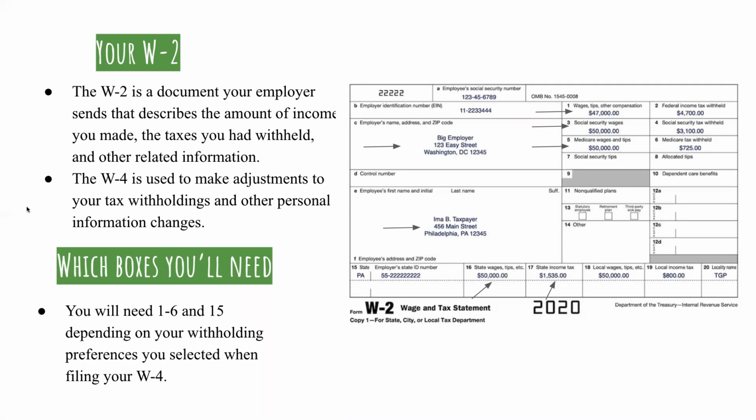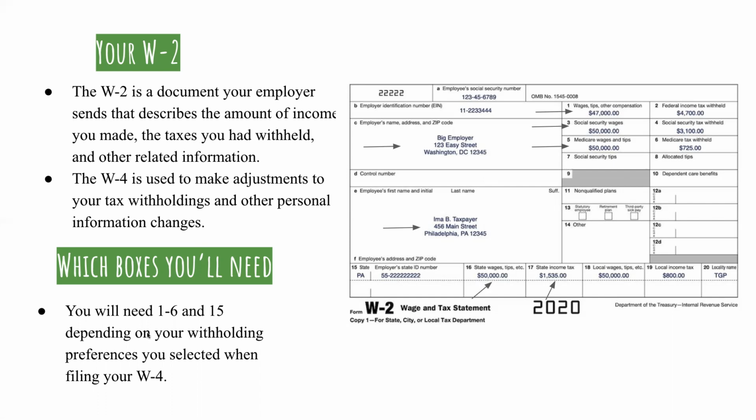So as you can see, we have some arrows here. Wages and tips is probably the most common thing you'll see. It's definitely going to be on there if you worked. It will state how much you earned, as well as boxes 2, 3, 4, 5, and 6 will likely be filled out. It just talks about Social Security that might have been paid, as well as federal income tax and state income tax that was withheld. Further down here, the employer ID number, they'll ask for that as you enter your employer's information. That can be found right down here on your W-2, and then their information where they're registered. So you'll enter all that when it comes time.